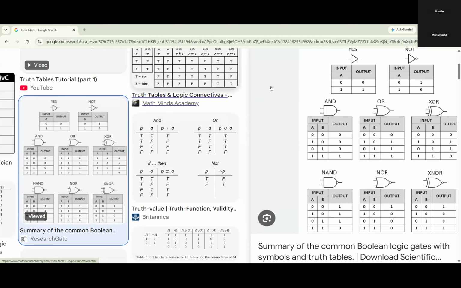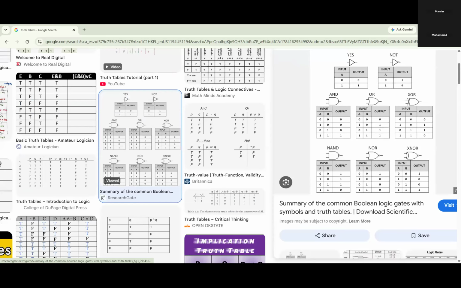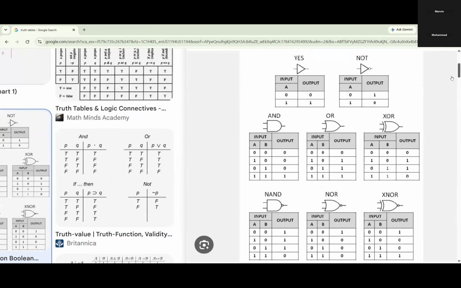Do you see my screen? I think I have to stop sharing mine and then you would be able to. Yeah, I can see it now. I'm viewing your screen.